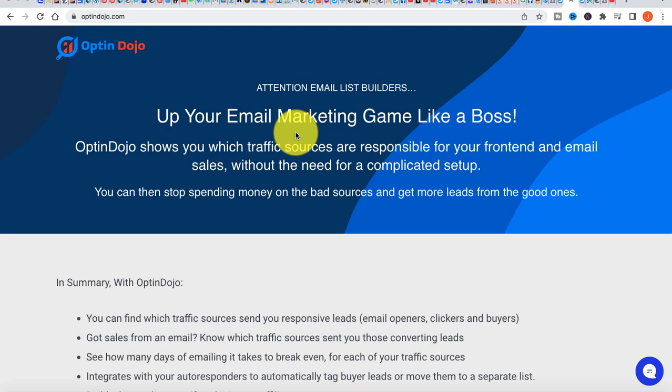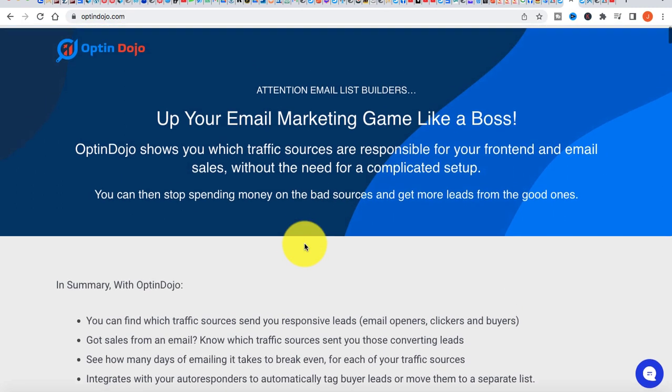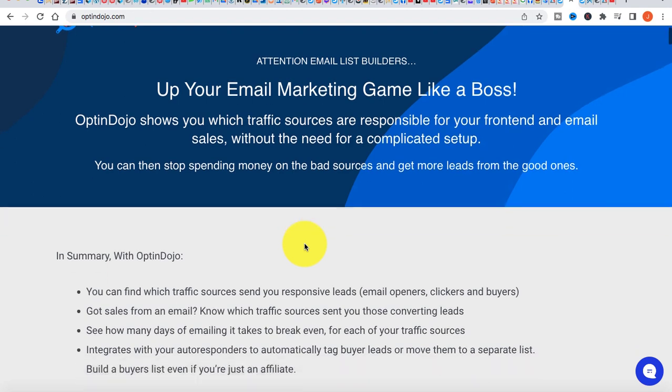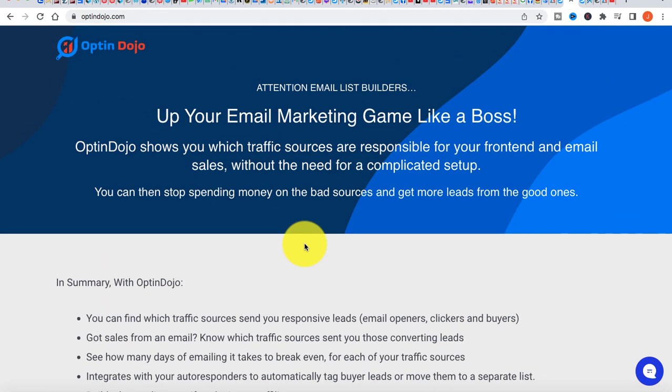So if you're testing out different email swipe copy and one particular email made a sale or made a couple sales, then you could save that email to be like, okay, this was a good subject line and a good body copy. And so I'm going to save this and I'm going to send that email more because it generated a sale. So it gets very intricate. And again, the data can cause you to make other decisions.